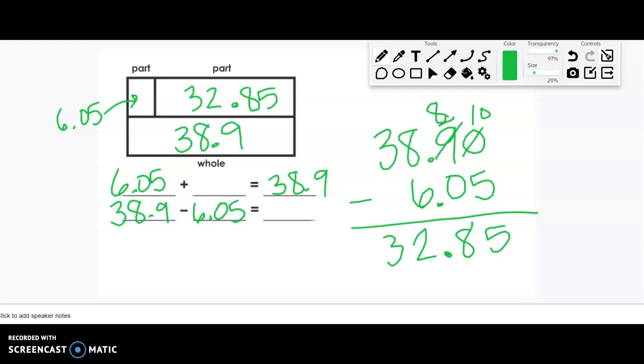If you're still having a hard time with the adding or subtracting, let me know. If the part-whole is confusing to you, let me know. Make sure you are writing it down somewhere, not just trying to do it in your head and not using a calculator. You got this.